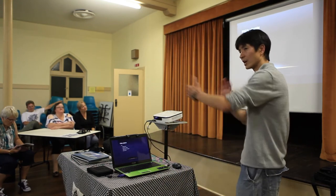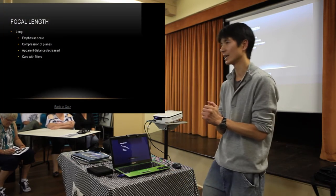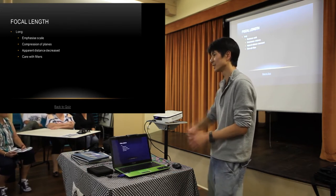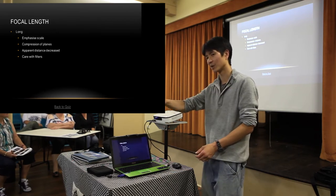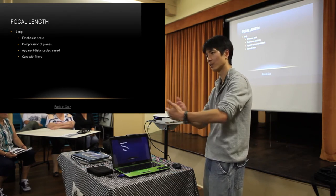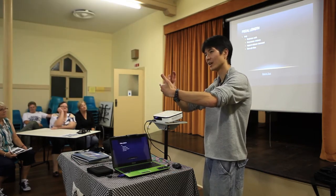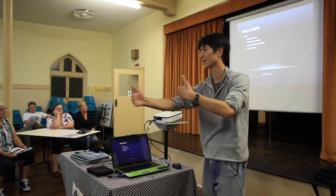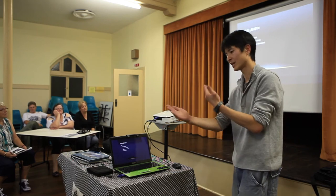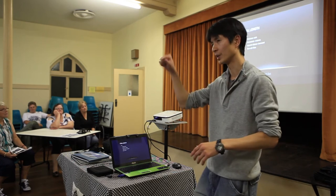In terms of using a very long focal length, it emphasizes scale and compresses planes. If you want to take a picture to emphasize the size of a waterfall, stand way back, get a long lens, have someone stand at the bottom, and shoot at a very long focal length. Even if the person is a few hundred metres from the waterfall, the compression of planes makes it look as if they're standing right underneath it. So the waterfall looks immense, because there's no depth — you lose depth in the picture. The advantage is you can show massive scale of various objects.